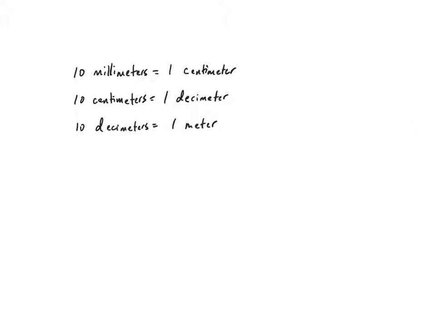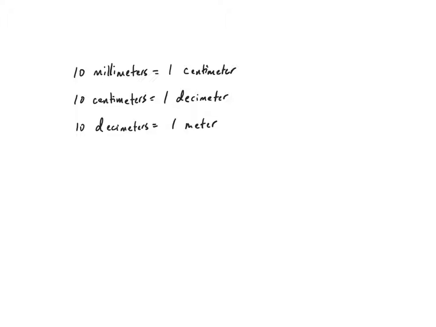You can see the conversions written out here. 10 millimeters is equal to 1 centimeter, and 10 centimeters is equal to 1 decimeter. Now, a decimeter is not a unit that is often used, but a decimeter is equal to a long in the base 10 blocks that many of you are used to using. But the reason I included it on here is so that you can see that anytime we're getting to a larger unit in the metric system, we're just multiplying the smaller unit by a factor of 10. So 10 decimeters then is equal to 1 meter.